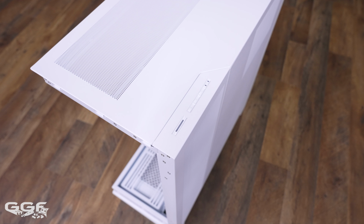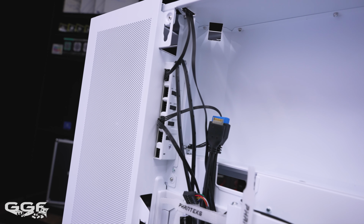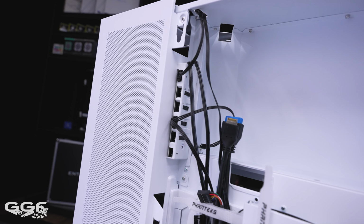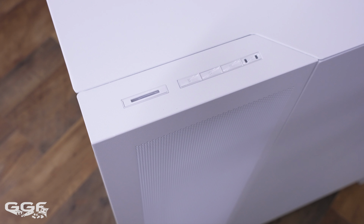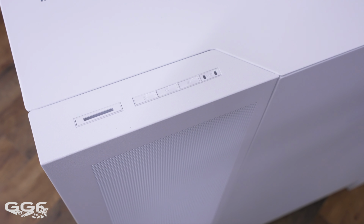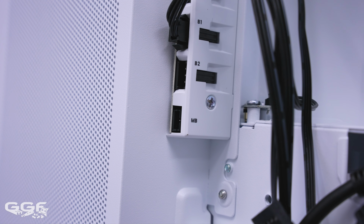RGB controls are also found up here, and we now find PHANTEKS have included two RGB channels, an A and a B channel. This links up to the RGB hub inside, where each channel has two ports that can be used. Just to note, the built-in motherboard RGB already takes up one port in B1. Controls for these include a switch to change between modes, speed control, color, and mode. A cable is also supplied to control all this via a motherboard RGB header.